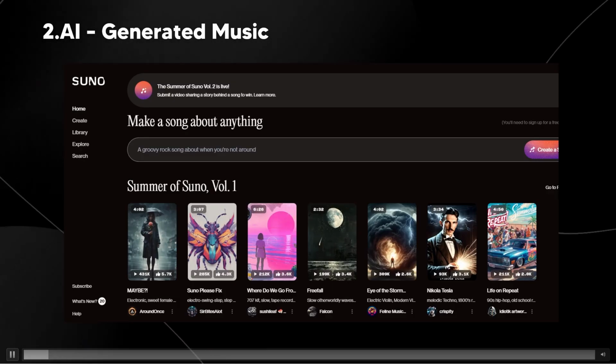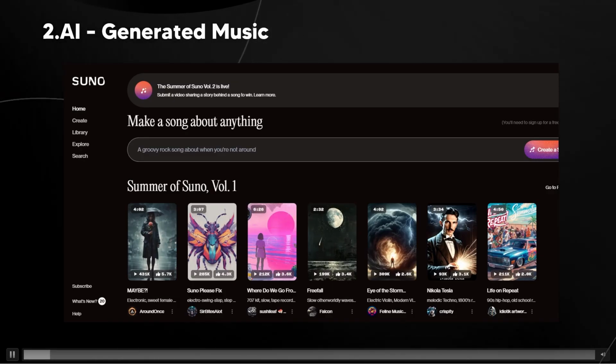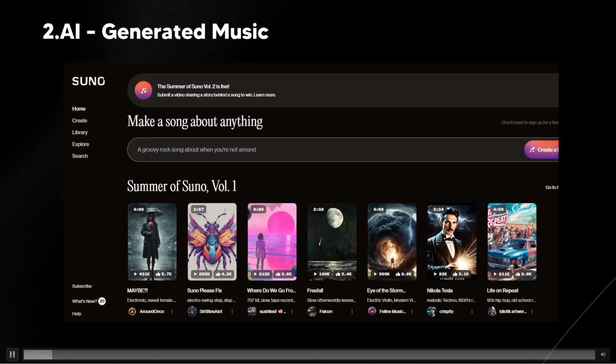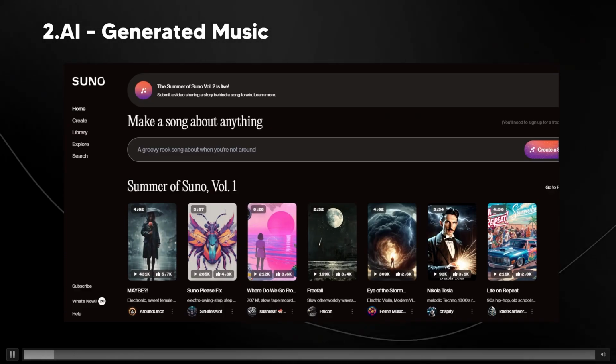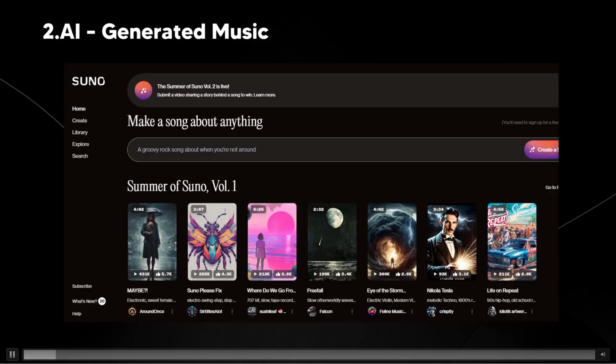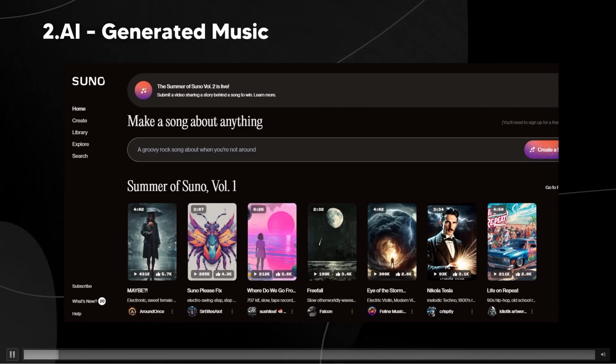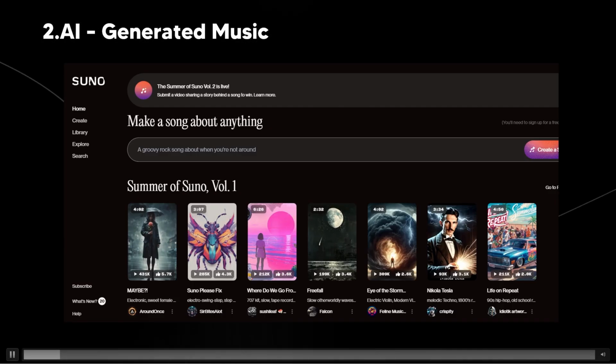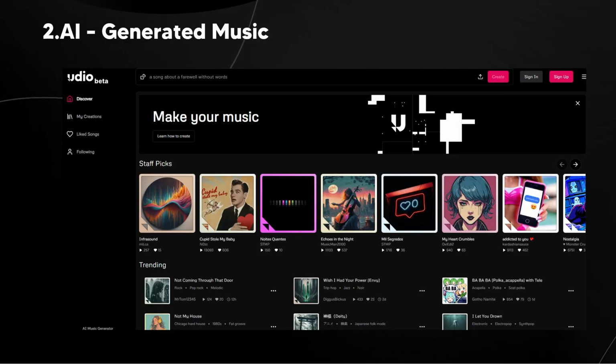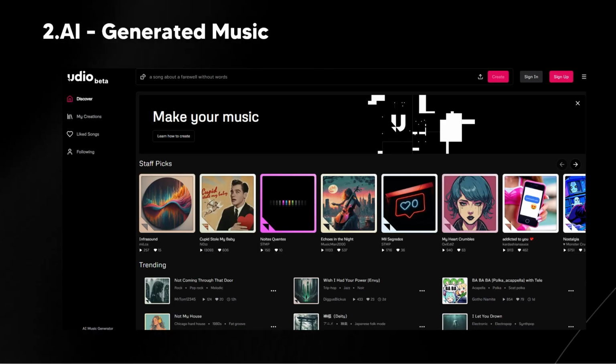Now, I think this is incredible because we have access to a technology that a few years ago would have seemed like absolute magic, and now it's just here and there aren't that many people using it or even trying to make money from this. But if you've ever heard some of the songs made by Suno or even some of the songs made by Udio, you'll know that these songs are incredibly high quality.